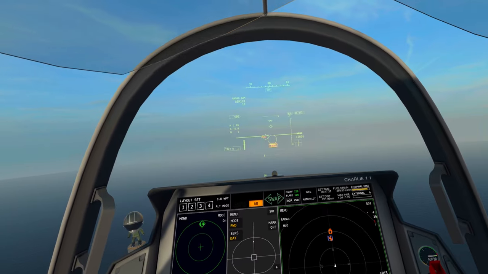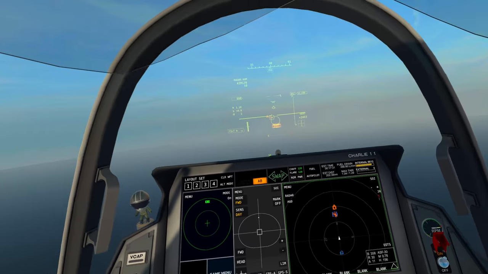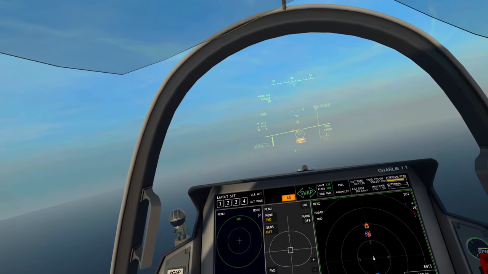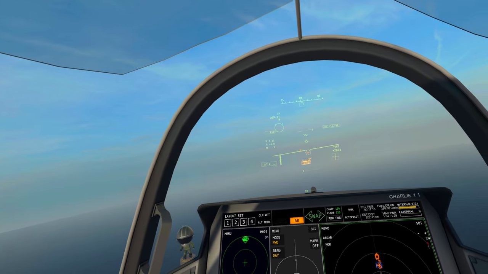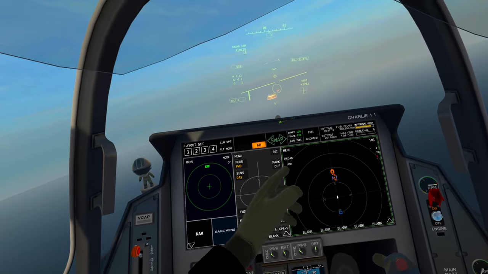In order to shoot them down, I've given us a full load of AIM-120s. So hopefully that will... we got 10 missiles, they've got 10 aircraft. If we don't end up killing all of them with our AIM-120s, then we'll have to resort to the AIM-9 pluses here. And if that fails, then we've got the guns. But hopefully it won't come to that here.